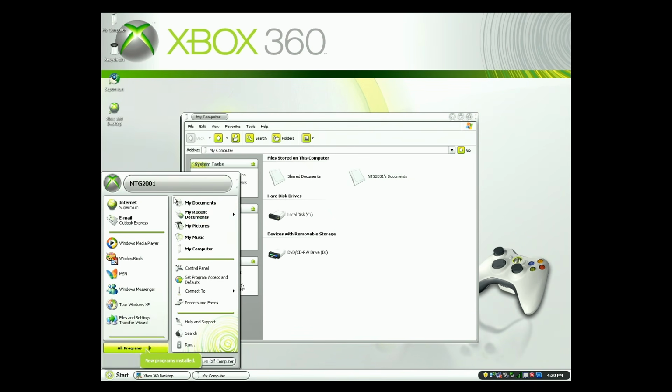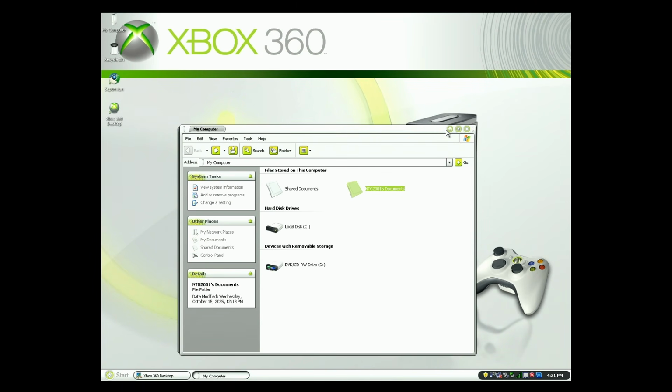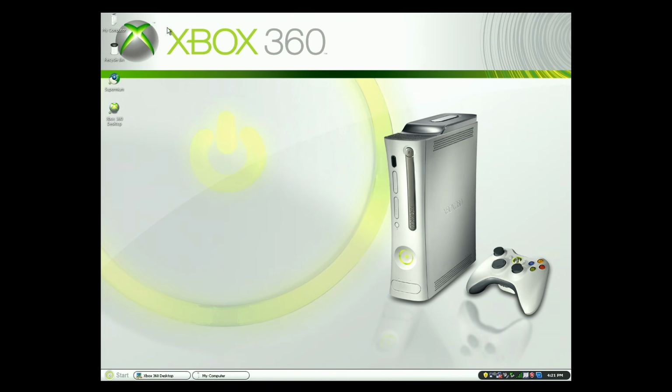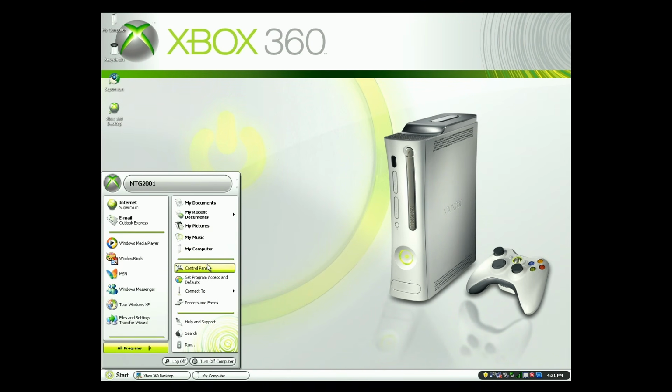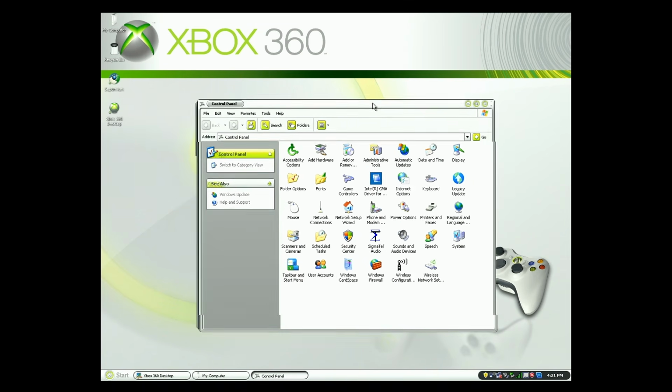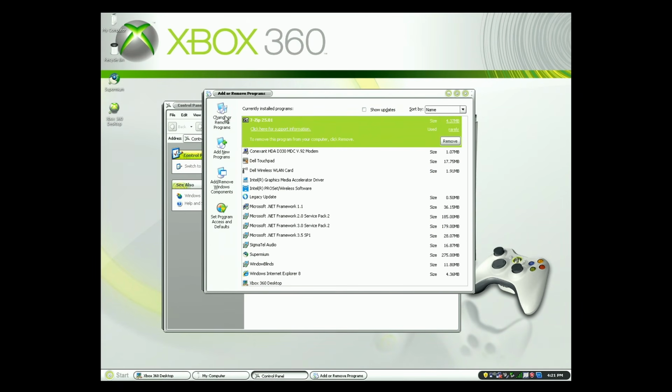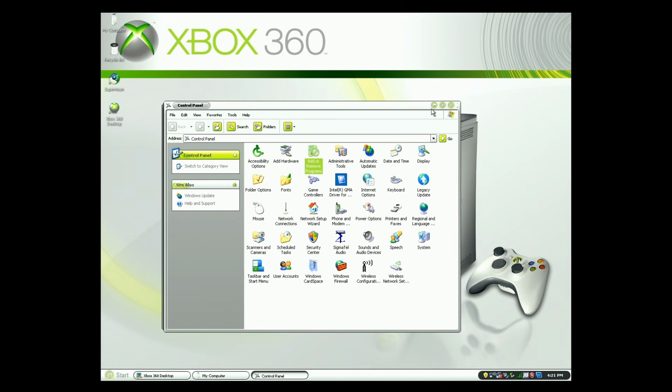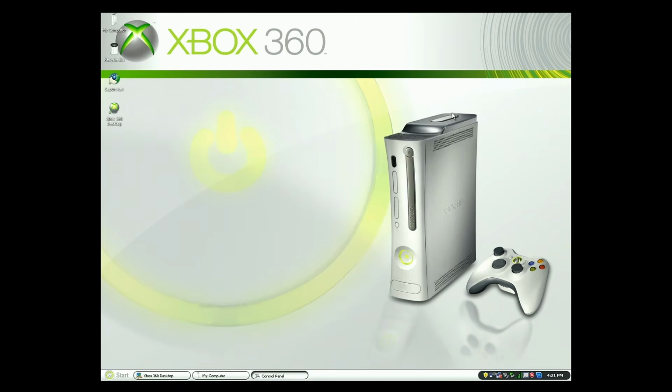The start menu looks great. I love this theme. I am a very big fan of the original styling of the Xbox 360, the original fat model, just all of this before the Kinect era when they basically started ruining Xbox forever. But we won't get into that. As you can see, not all of the icons change, just some of the main ones get changed. But this still looks pretty dang nice, in my opinion.